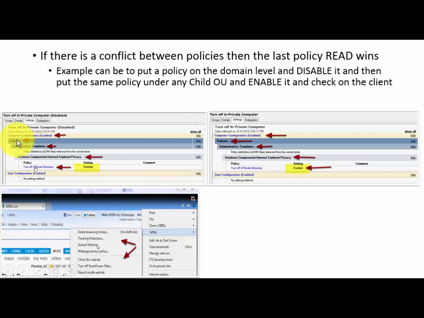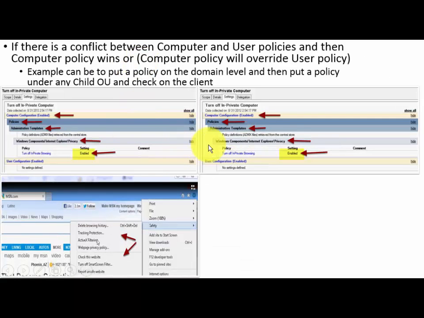First go to policies, implement a disabled one, then go to the computer one and implement this. This is the example for this conflict. Then I'm going to this second one, and I've shown the pictures so that if you want to test it right away, you can just go through these diagrams and check on the client side how the conflict will win. So you can put that policy to test right away with these pictures.